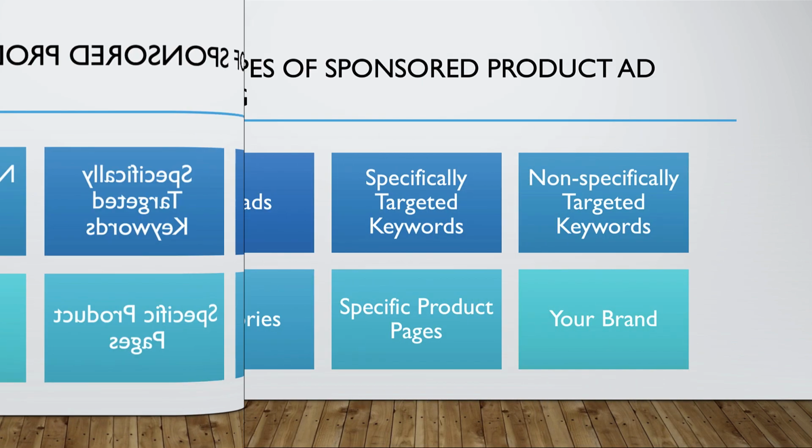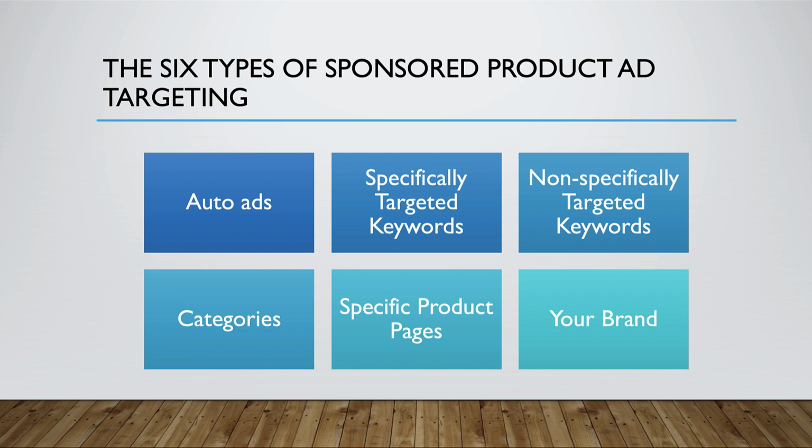So let's get started. I'm only going to be talking about sponsored product ads, not lock screen, not the other stuff you get with Advantage. And there are technically 3 types of targeting when you make a sponsored product ad, and that's auto-targeting, keyword targeting, and product targeting. Now, I split those up into 6 types: auto ad targeting, and then for keywords, specifically targeted keywords and non-specific keywords. And then for product targeting, you can target by category or by ASIN. And then I have a 6th category I call your brand, which can use either keywords or ASINs or both.